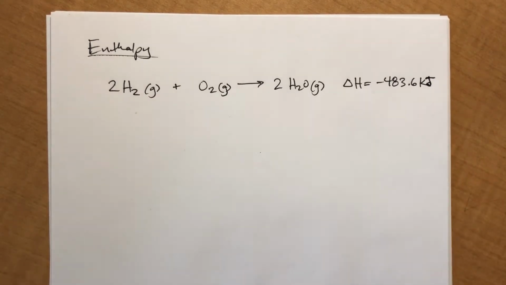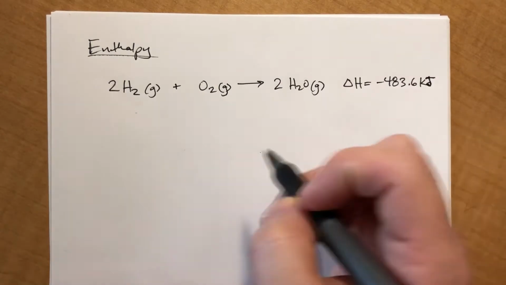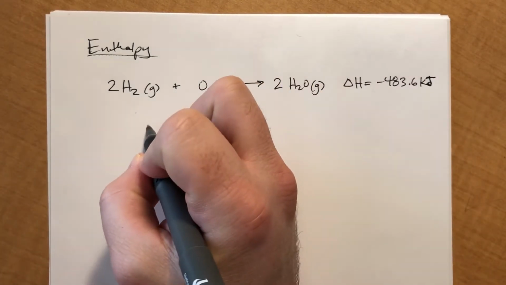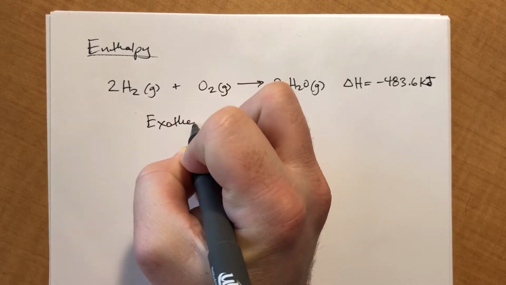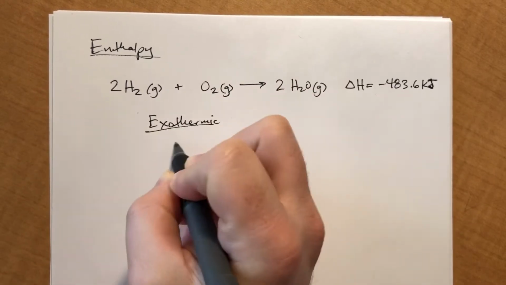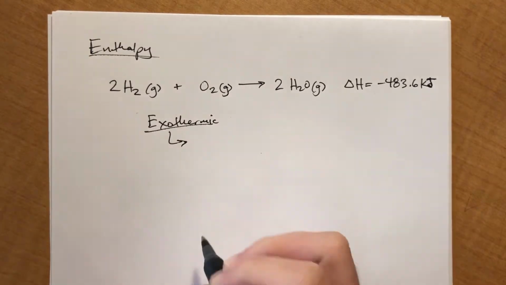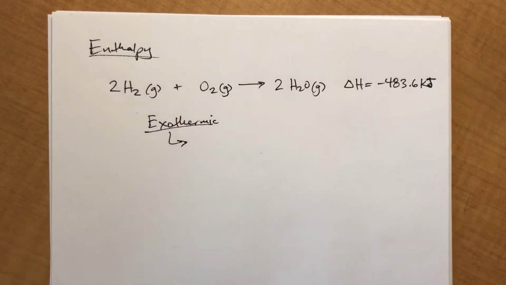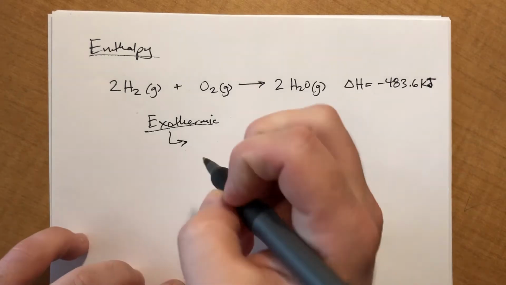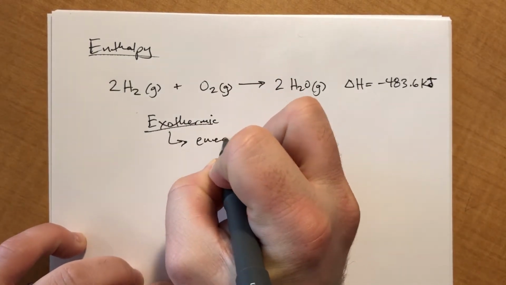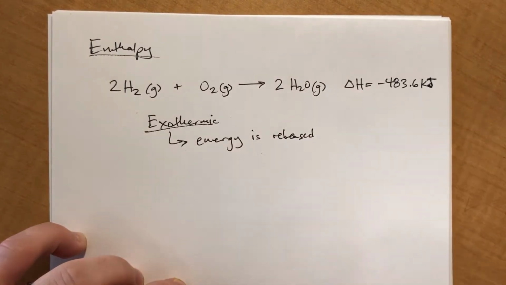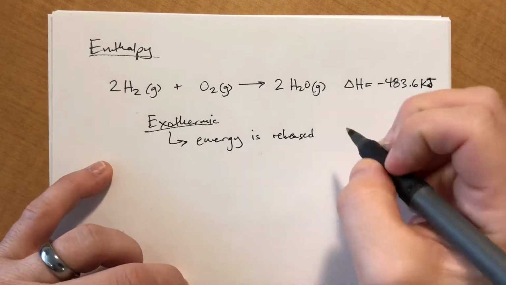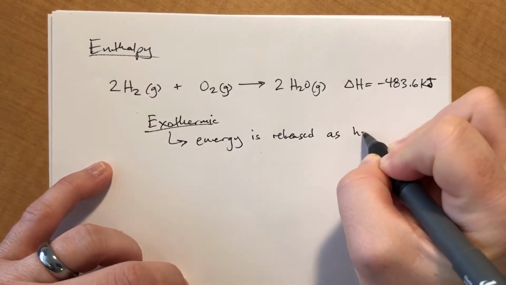Okay, so a couple things to point out here. One is the idea of something called endothermic and exothermic. Let's actually talk about exothermic first. Exothermic is when energy is released by a reaction. In other words, it gets warm. It releases it to the surrounding area. Okay. We're going to put it energy released as heat.